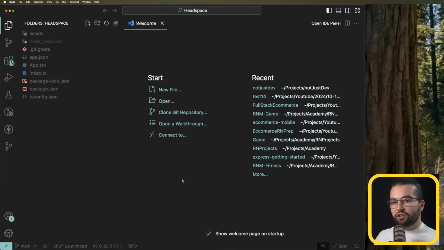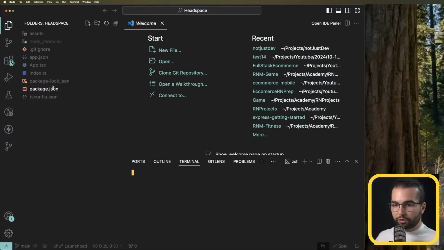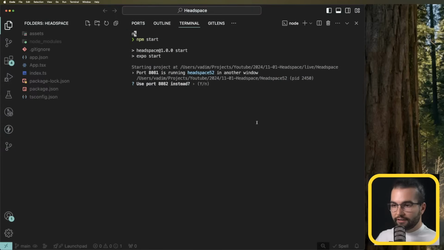Now here, let's go ahead and open a terminal, and before we jump into the files, let's start the development server using npm start. This will start the Metro server.